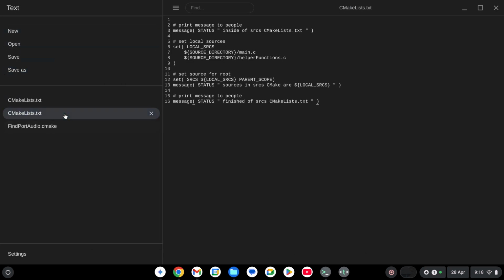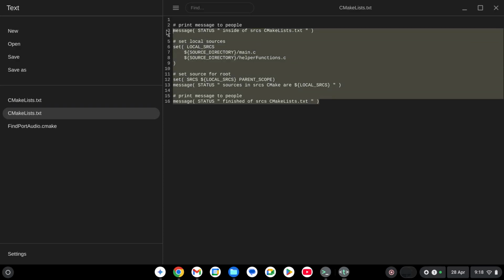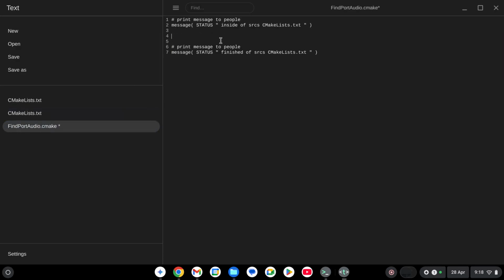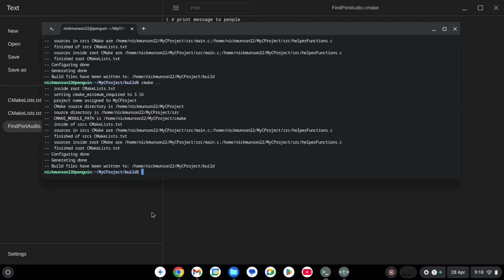So now we're going to take some print statements out of this and just do this inside of find port audio.cmake. And then let's get rid of this CMakeLists.txt. Now let's put down here that we're finished inside here. So let's run this again.